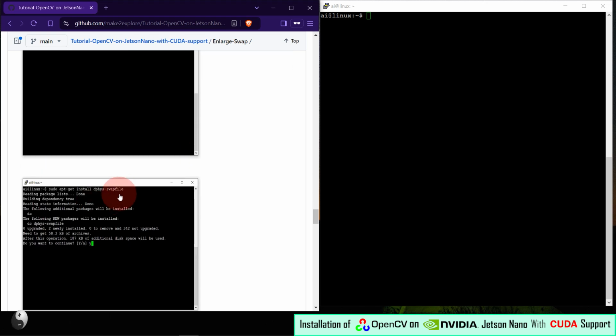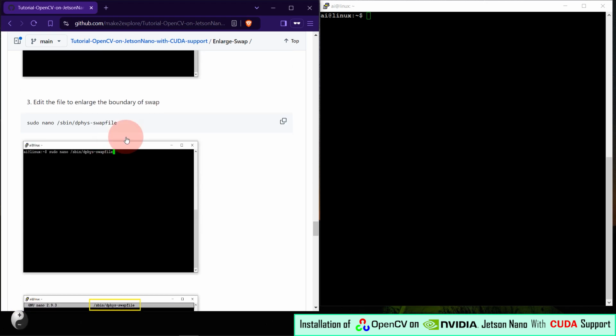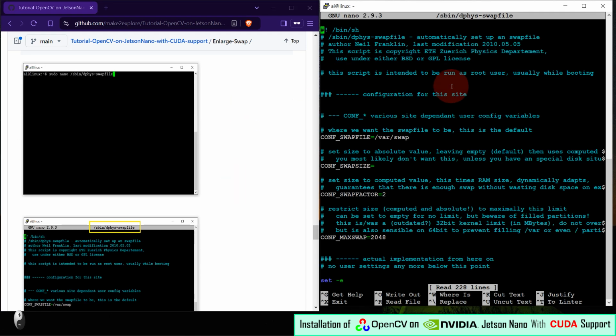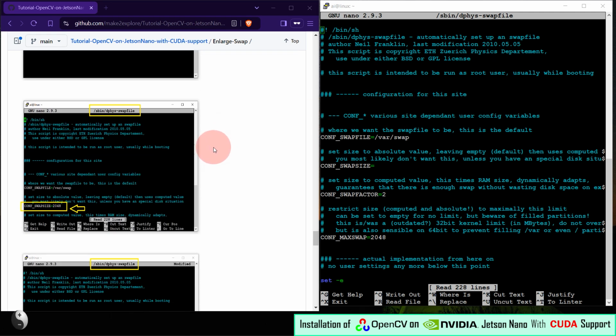Okay, now the SwapFile package got installed. Now let's edit 2 important system files to enlarge the boundary of swap. Use this command to edit the DPHYS swap file using the Nano editor. So it will get opened here in the terminal.